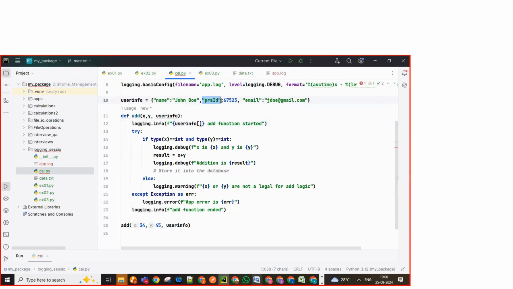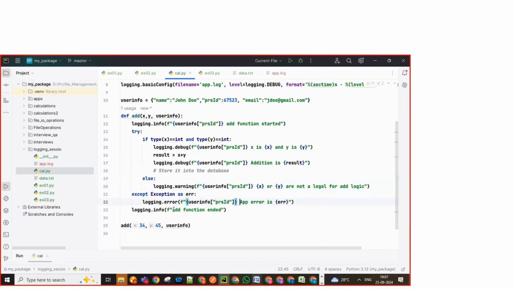PRS ID. Once I construct this, I can directly copy it wherever I am doing debug, whatever I am doing. I'll put that user ID in every line, so you'll understand why I'm doing this.